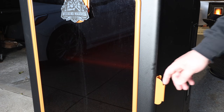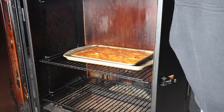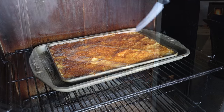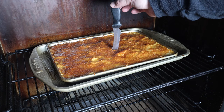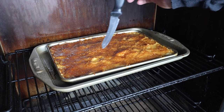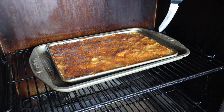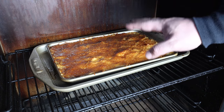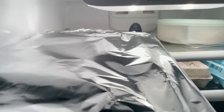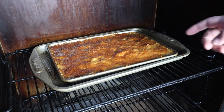We are at exactly two hours and it's just about to start to rain. Nice brown crust — that parmesan cheese is looking good. Here's what you're looking for: take a knife, go right in the center to make sure it's cooked. If it goes through without any effort, that's done. We are good. This is going to come out, sit on the countertop until it cools down a little bit, then it's going to go in the refrigerator overnight. Tomorrow we can reheat it, and we'll be back tomorrow to get that turkey in here.